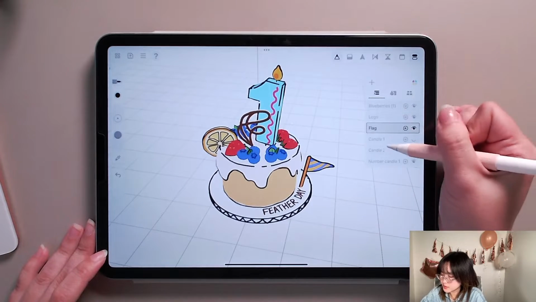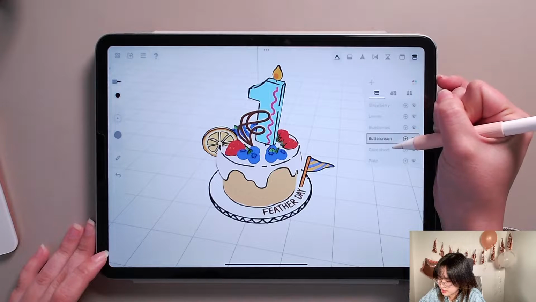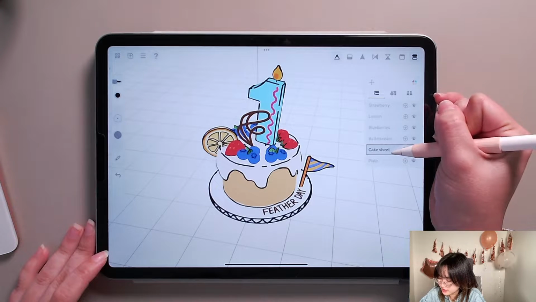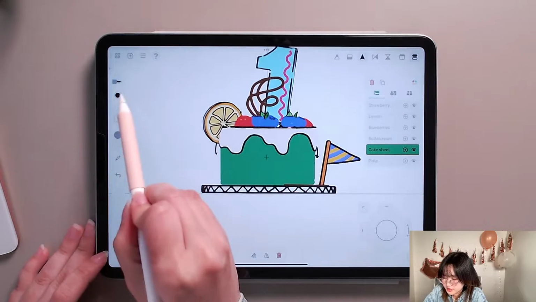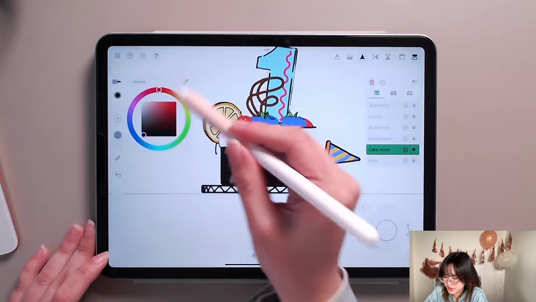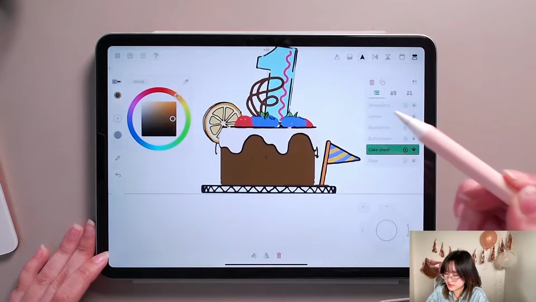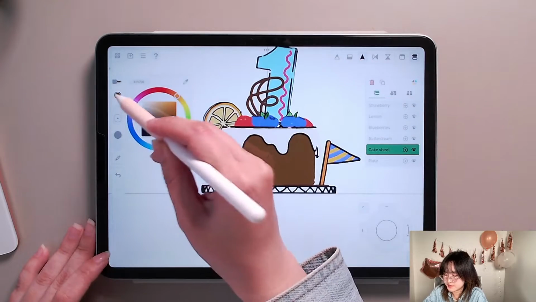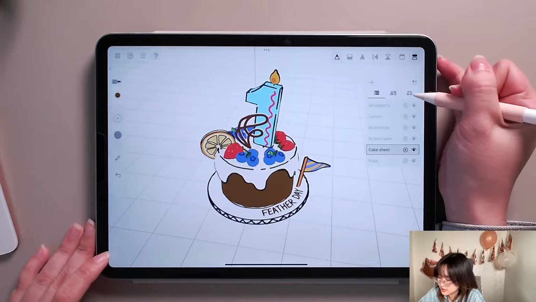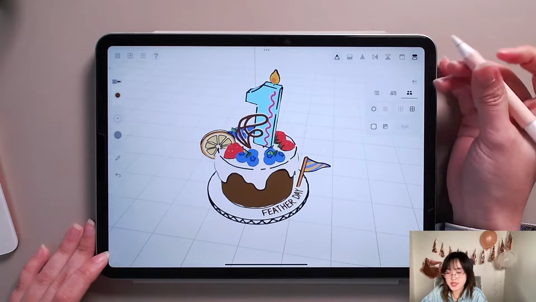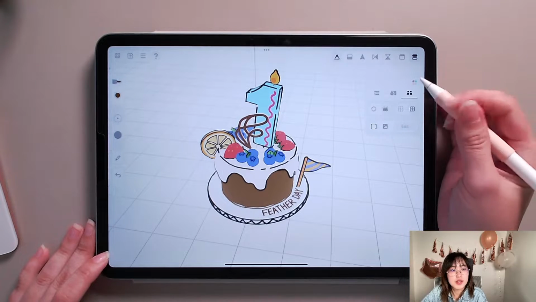And then afterwards, one more thing I could do is I can select the cake part and change the color of it. So maybe I can make it into a chocolate, kind of more chocolate cake. And last, I can go to the environment settings and check which mode I like more.